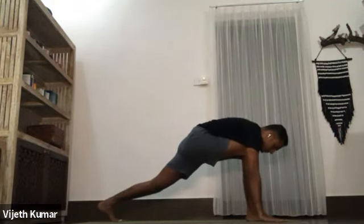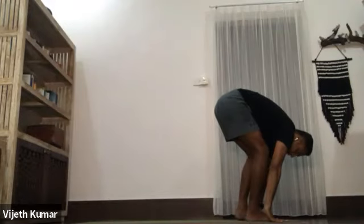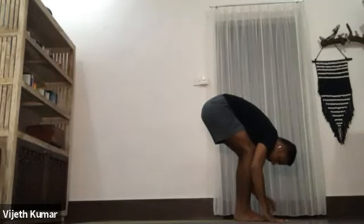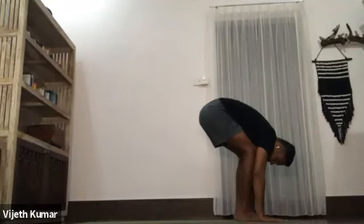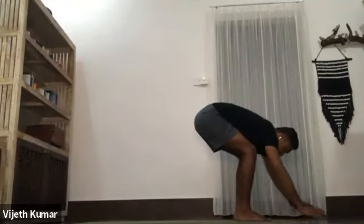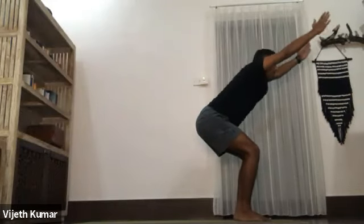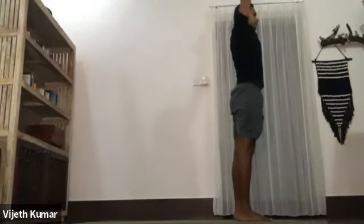Exhaling, bending forward, hands on the mat. Inhale, bring the left leg forward, fold forward. Raising the arms above your head. Inhale. Slowly come into Hasta Uttanasana. Exhale.